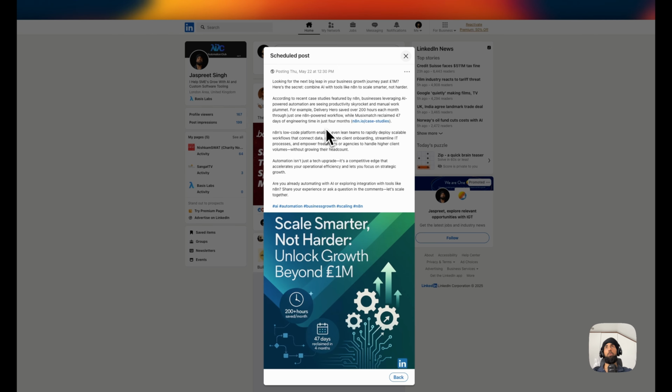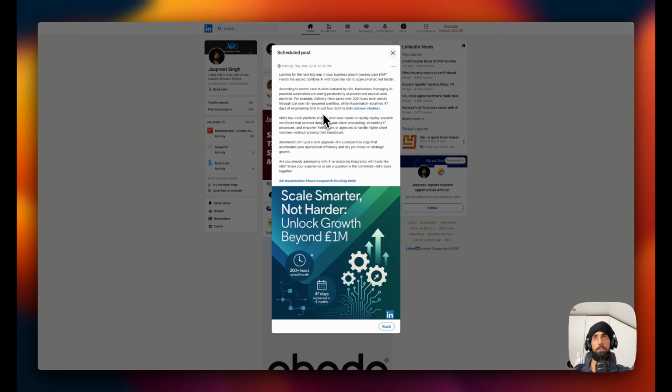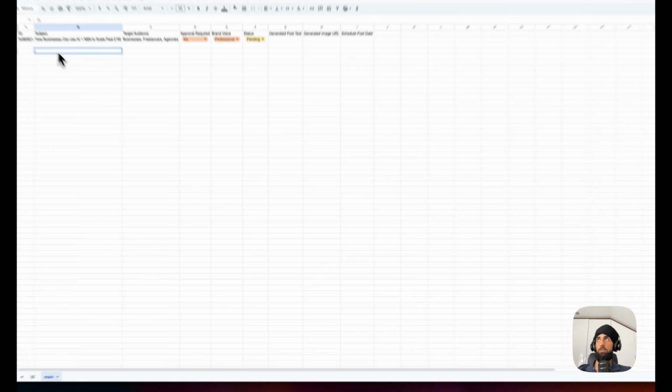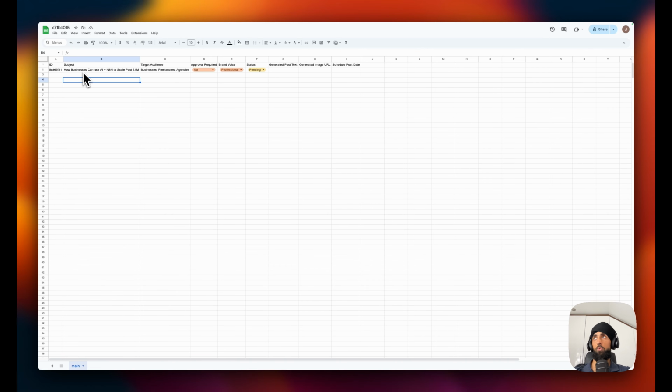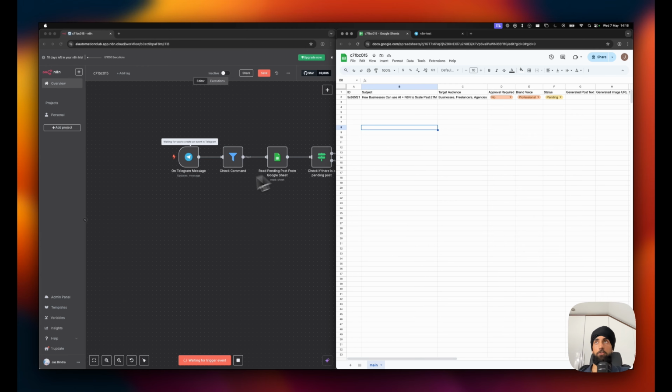So here's an example of a LinkedIn post that I made using this exact n8n automation. I'd definitely be comfortable posting an infographic of this quality onto a blog post or a timeline. I've also made it super easy for you to make the posts. All you have to do is supply a subject and an audience, and that's pretty much it, you're done. Here's a quick showcase of how the automation works.